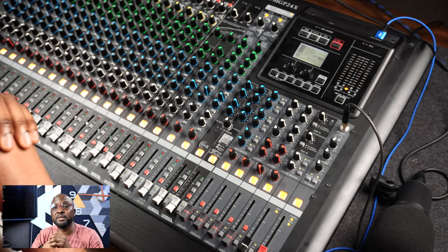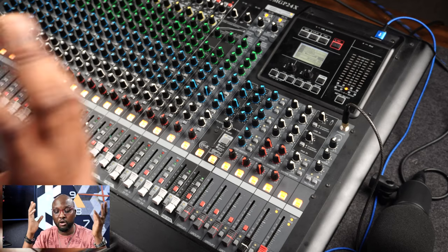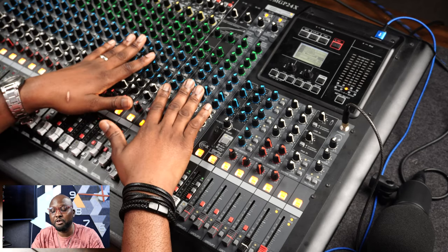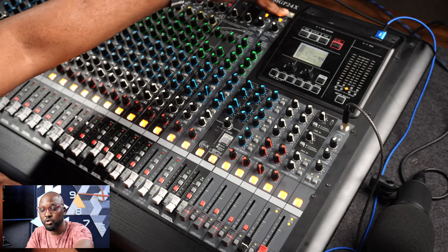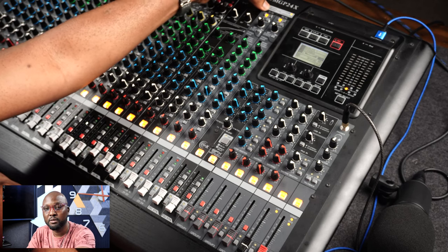It's probably going to be the same concept with other mixers. There's no doubt about it. It's going to be the same. All analog mixers are more or less the same. But one thing I like about this mixer is that if you look up here, these two channels, right? There's something here that they call a dock.